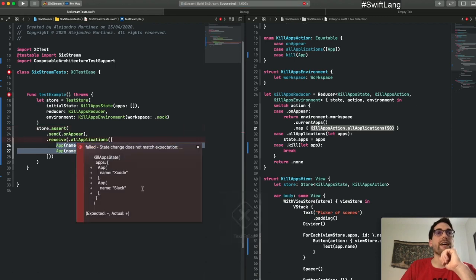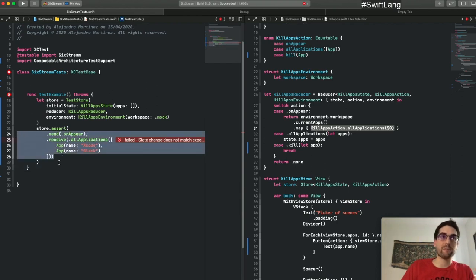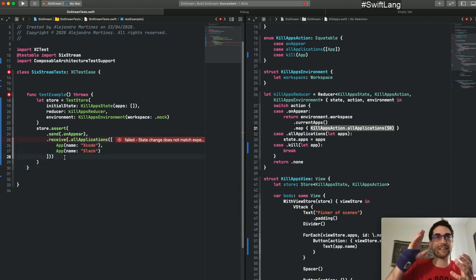But it's failing again, and why? Because we said, yes, I'm receiving this data, but we're not saying what's the expected output from the mutation with that data, with this action. So this is telling us that the state has changed, and that now on the state we have new applications, but we are not asserting on that. So again, either our test is wrong because we are not giving the information of the current state that the application should be in, or our production code is wrong and we are actually doing things that we shouldn't be doing. So again, the tests have our back.